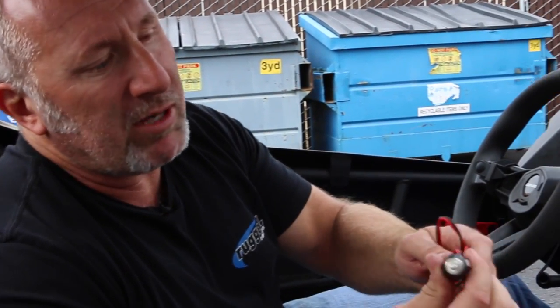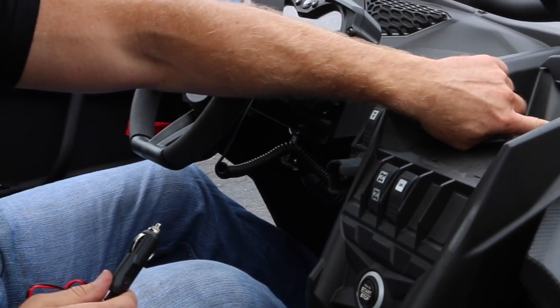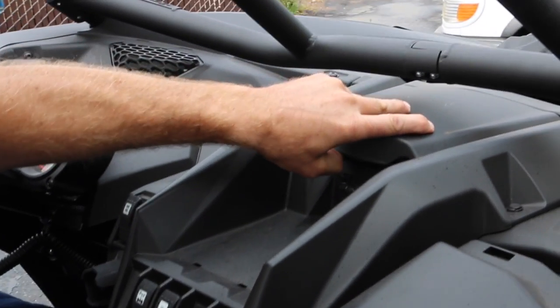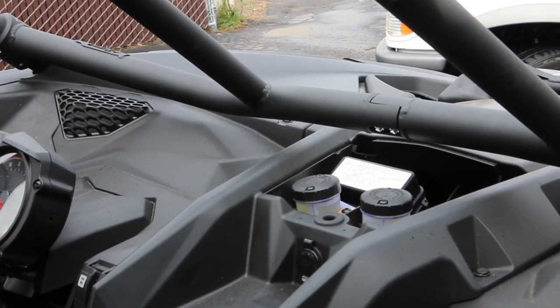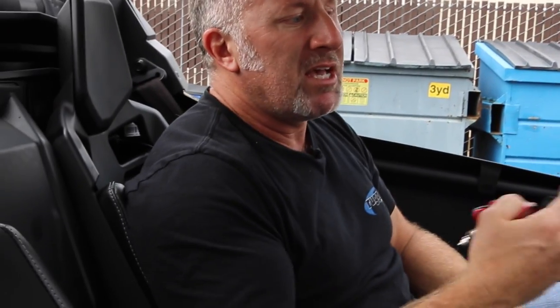But then I found out something kind of cool. The 25 watt radio comes with a little cigarette lighter plug. Normally we tell you not to hook to the cigarette 12 volt lighter plug. This little cap pops off on this thing. But I went ahead and tried it because sometimes you get motor noise. Sometimes there's not good enough filtering, you get engine whine, depending on how everything is wired. I plugged into the 12 volt, I hooked into the intercom radio package, and you know what? That 12 volt plug supplies enough amperage and there was no motor noise whatsoever.